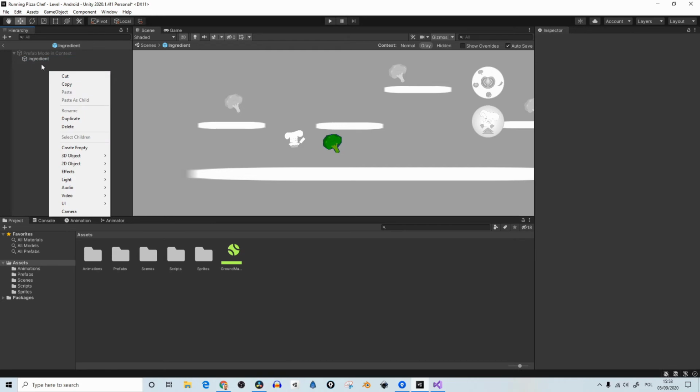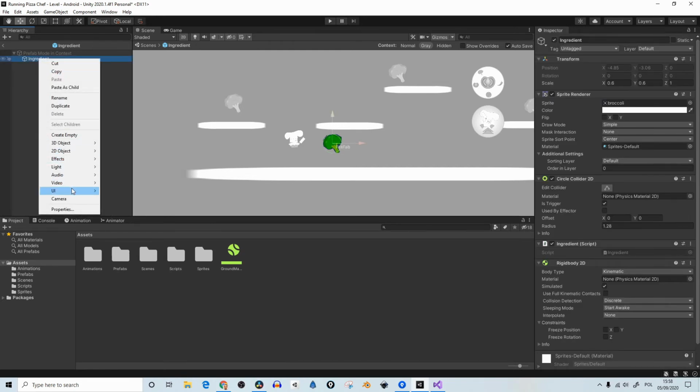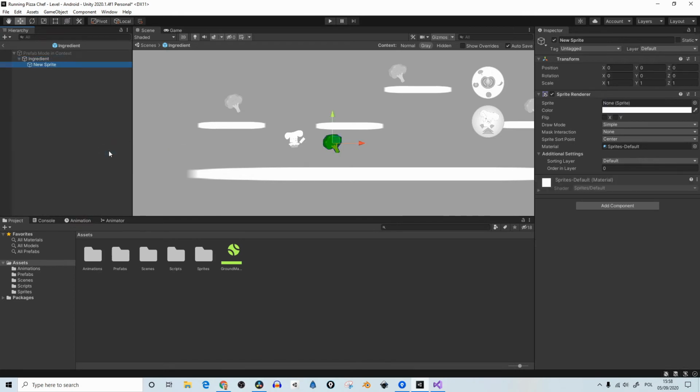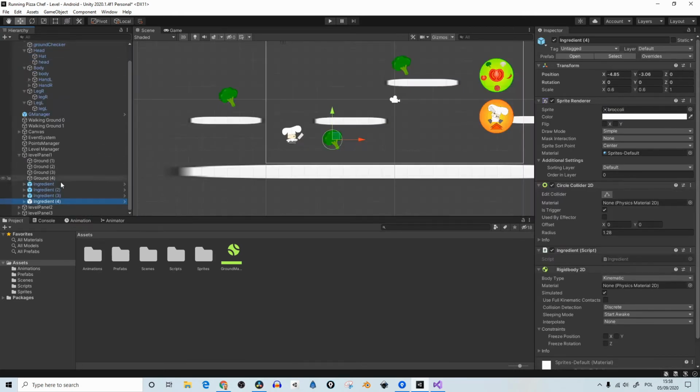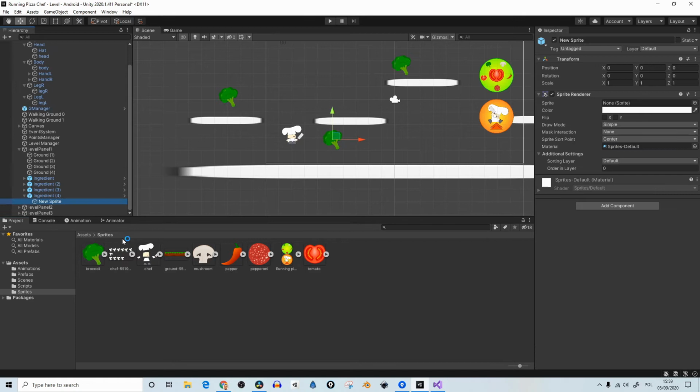So I will right click on the ingredient, and I will add to the object, and I will choose the sprite. I will go back, let me go to the sprites, and I click on anything just to see if this is working. Then you can see it is there, but we want to have it behind. So I'll put order in layer on -1, and of course we don't want to have tomato.